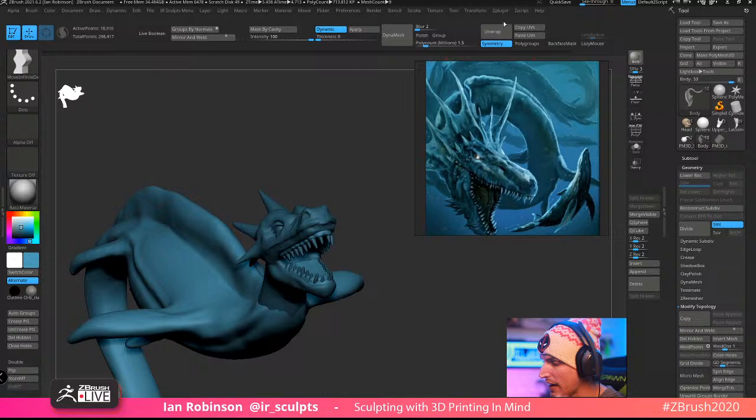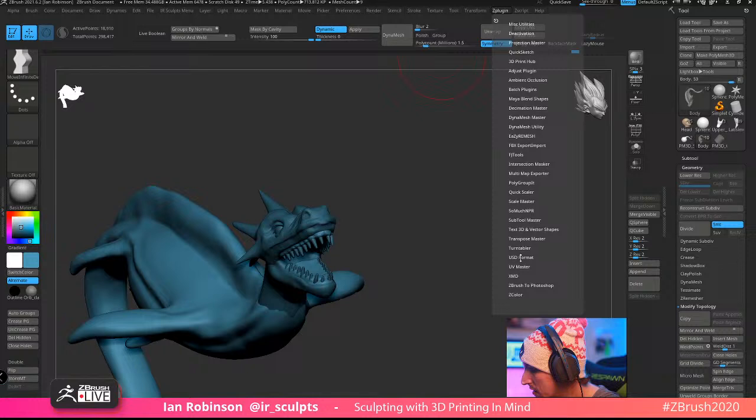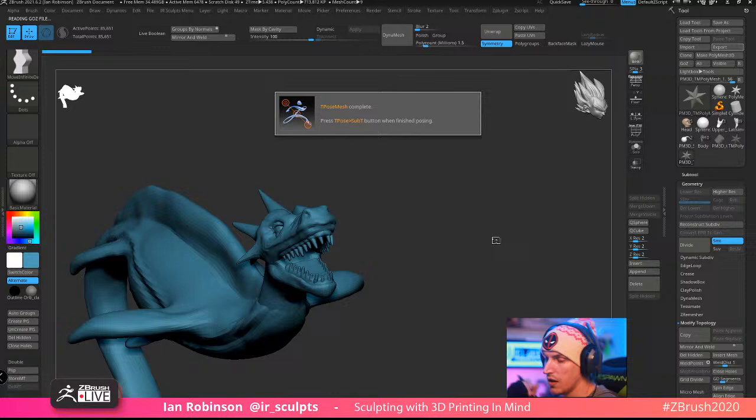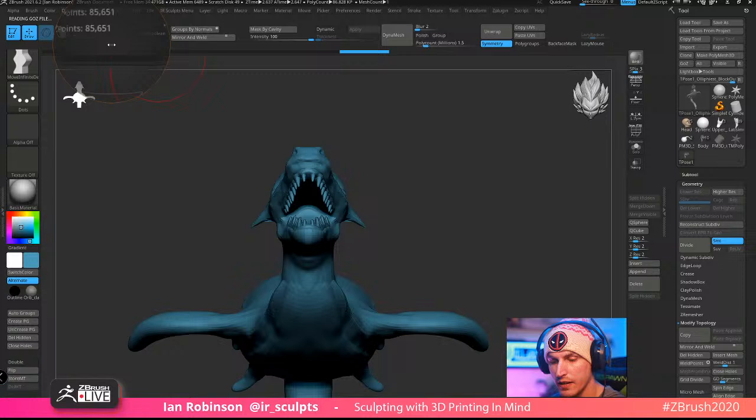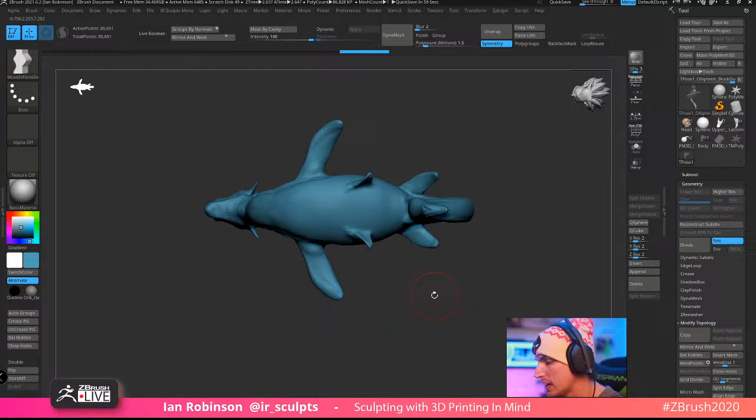So let's move my concept out of the way, since it's just there now. If I go to ZPlugin, I'm going to go to Transpose Master, and then send this on over. Now it's super low poly, about 85,000, and I'm only pointing that out because I like to work with small numbers, but it'll give me a little more of a sense of what to do. This will be just a test. This isn't anything I'm going to keep unless I really dig something.